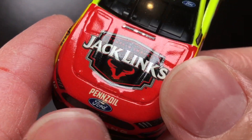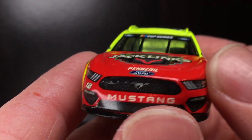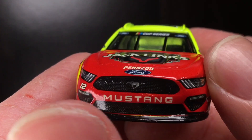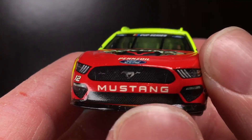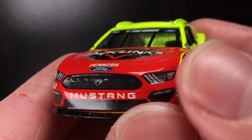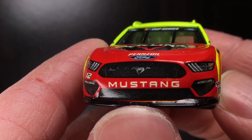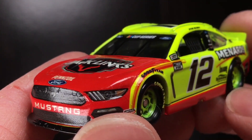You got Penske over here on the nose. Not bad so far for the decal wrap. This headlight's a little bit lower, but compared to the Lionel usual standards, that's actually a very sharp-looking front end. Of course, you got the blue oval, the Mustang font, the little pony running there. You got the white number 12. Lincoln Welders, Sunoco, and a black splitter. You can see a little bit of that day-glow line kind of just seeping above that. What a fantastic-looking race car.